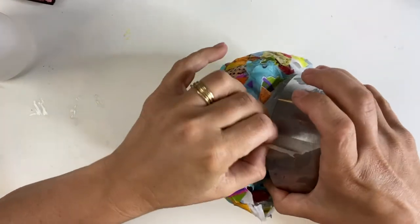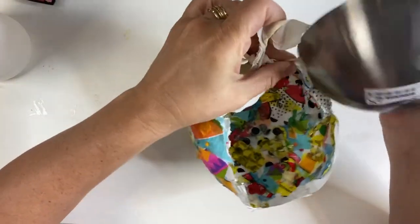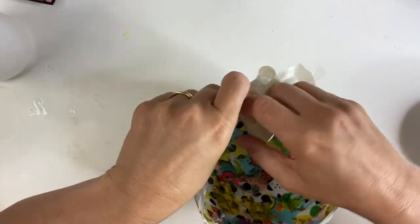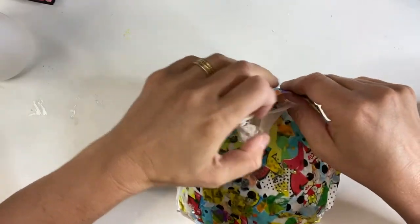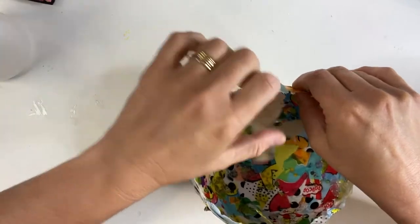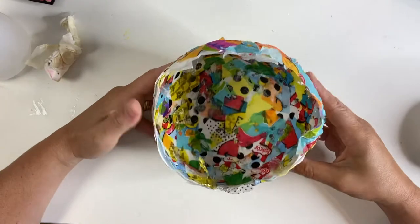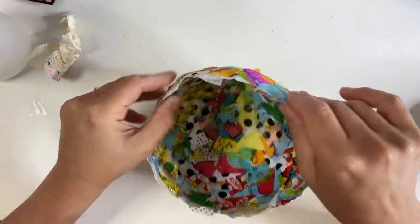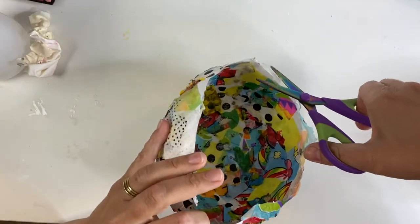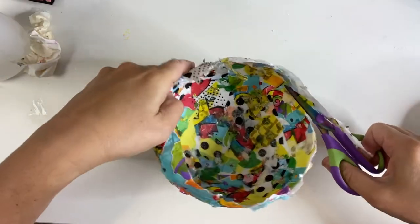And you're just going to gently, very gently, try to take it off the bowl. And then try to peel off whatever is left of the balloon. Now, if you can't peel it off too easily, you can also just trim it with a pair of scissors. But I was able just to tear it apart. So some people like the look of the bowl being sort of raw on the edges. But if you don't like that look, you can always go ahead and just trim to make it smoother.